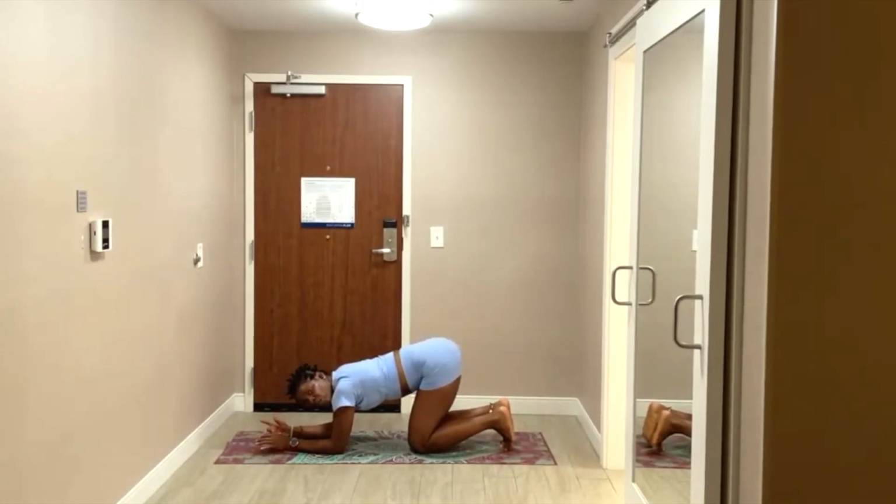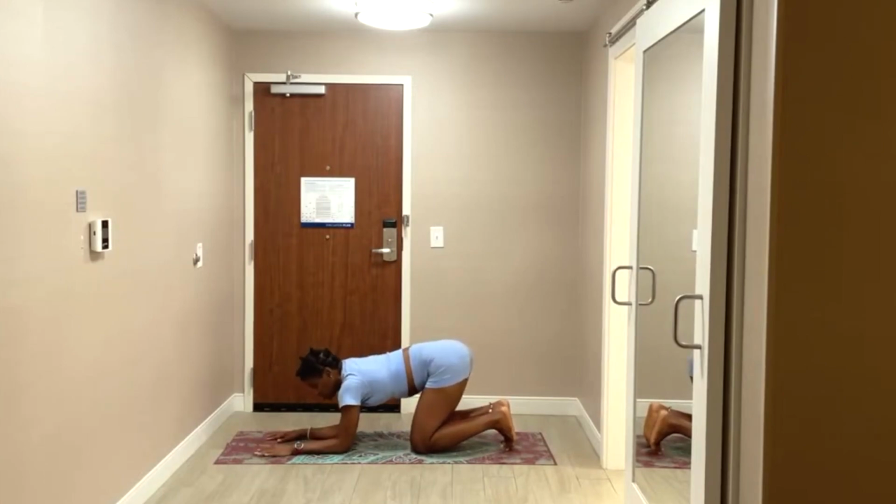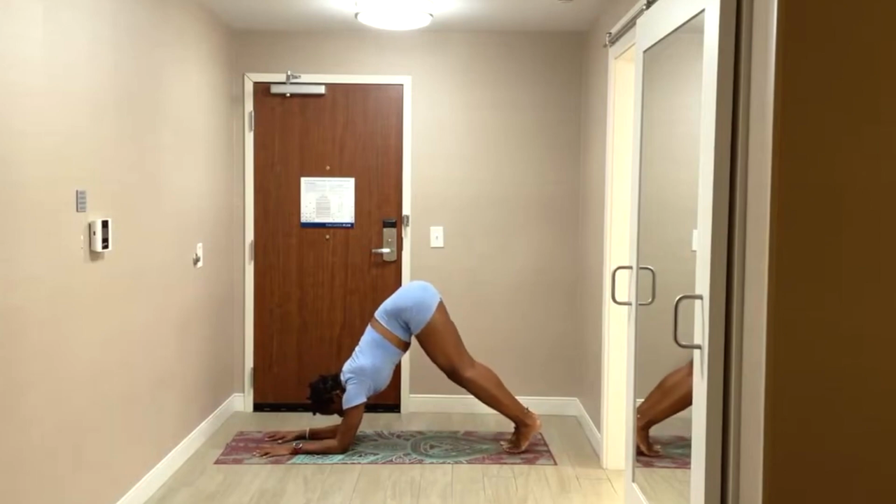So I want to zip up where my legs are straight as opposed to kicking the wall. If your legs kick the wall, if you were doing it close to the wall, that means you need to work on your core. Here we go. Push into the forearm, back into dolphin.